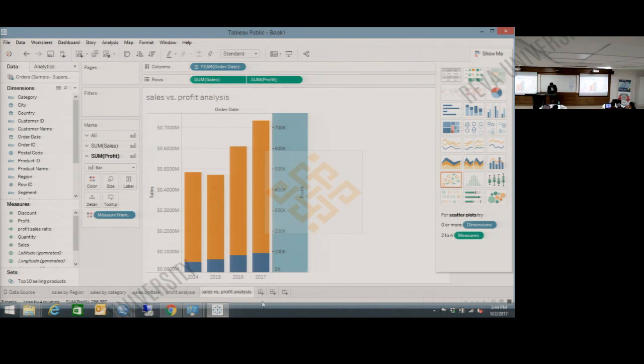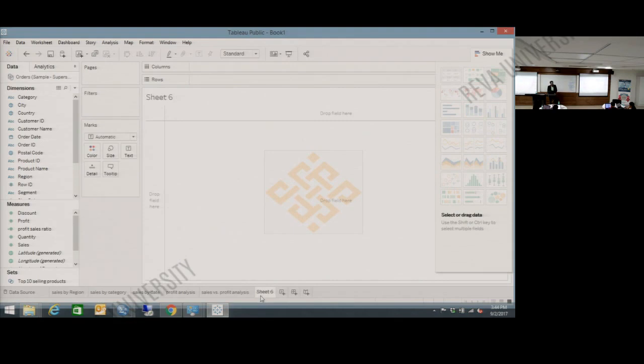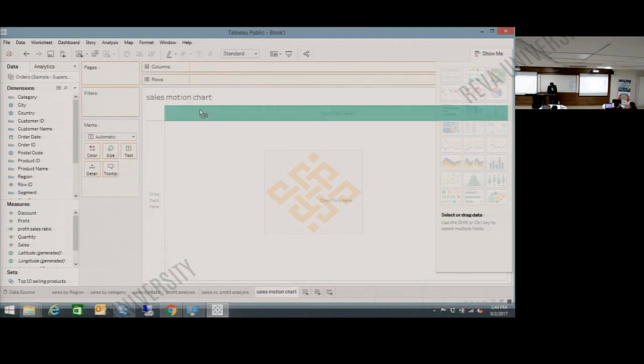Okay. One chart, which is called the last chart, is called the sales motion chart. Right? So particularly if you want to study it, I'll just tell you, it's nice. You have this variable profit, correct, along the row. Put this along the row, please.